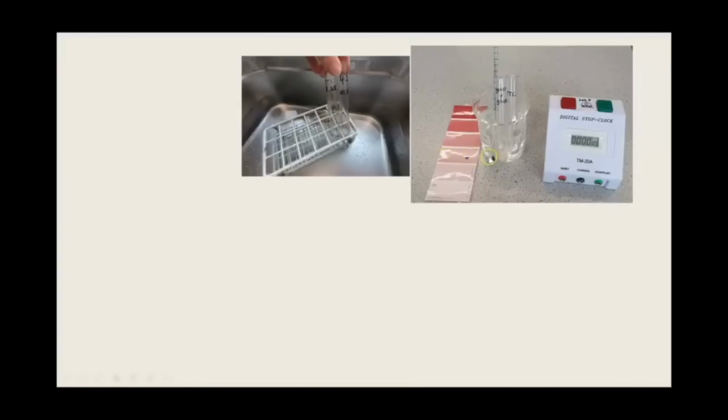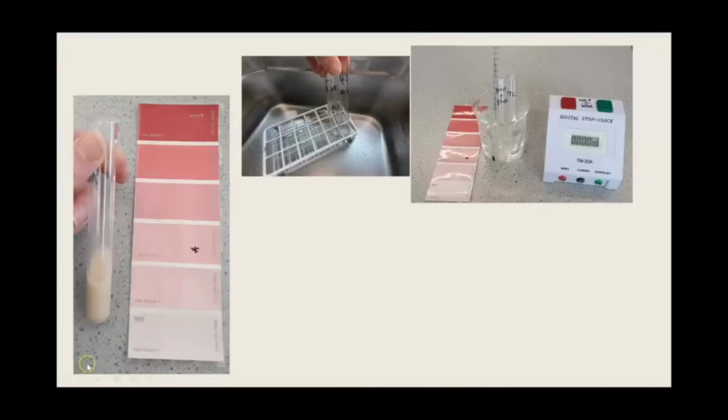I'm going to say when the colour reaches that point, that's when I'm going to stop timing. So I'm standardising the method. We'll stop the stop clock at the same end point for all the reactions. I've got a thermometer handy to check my water bath and the temperature of the 2 test tubes is equilibrated. And then I'm going to mix them together.